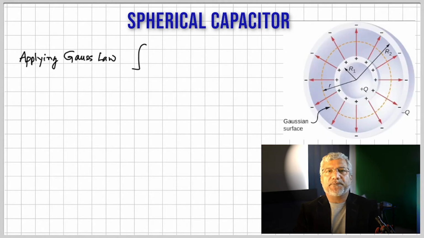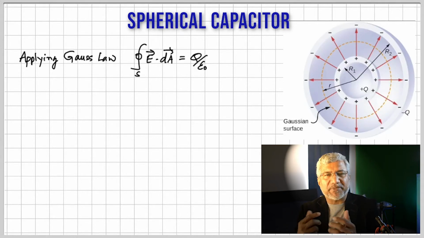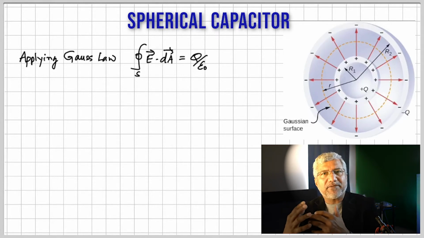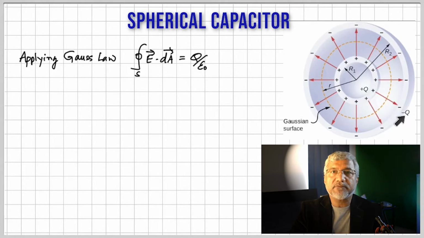Now let's talk about a spherical capacitor. In a spherical capacitor, you have two concentric spheres. That means the centers coincide. And it's separated by maybe air or a dielectric. As shown in this diagram, the outer sphere is given a negative charge, negative Q, and the inner sphere has a positive charge, plus Q, induced on it. So the radius of the outer sphere here is R2, while the radius of the inner sphere is R1.